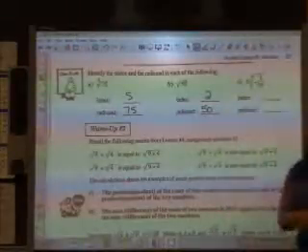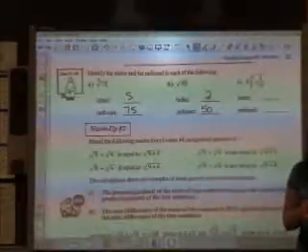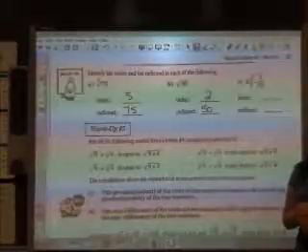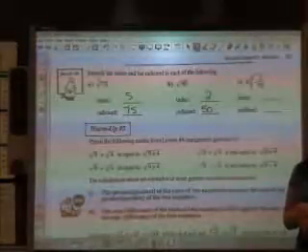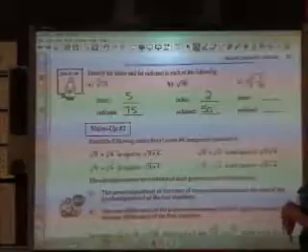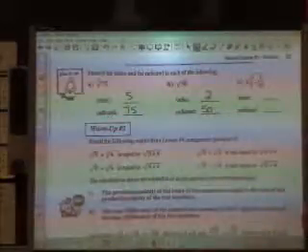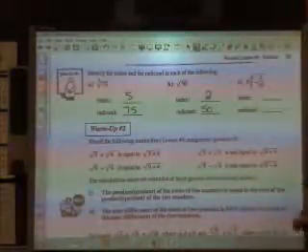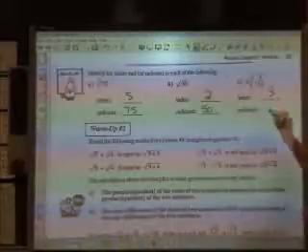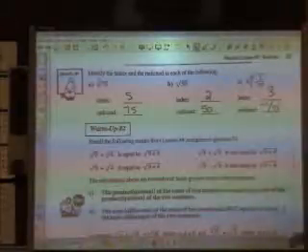And how would I read this one? 5 times cube root of negative 1 over 10. Okay. 5 times the cube root of negative 1/10. What's the index? 3. What's the radicand? Negative 1/10.